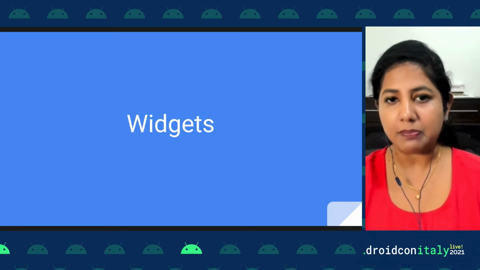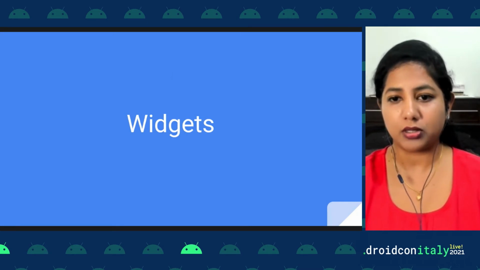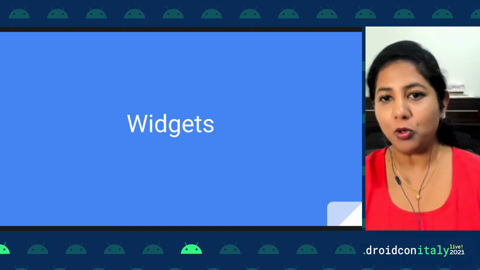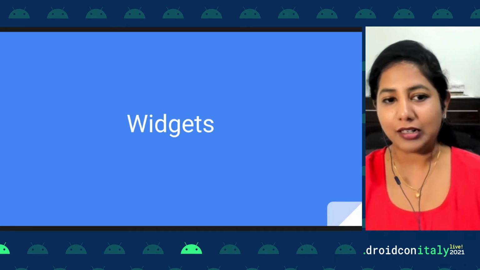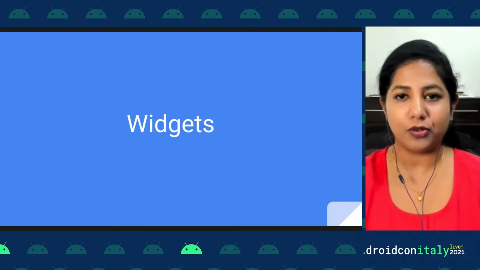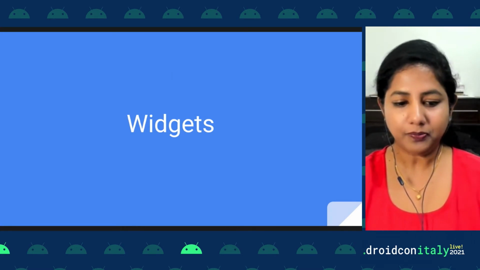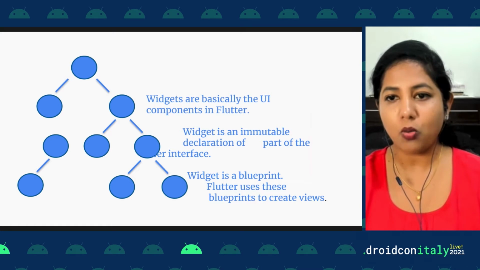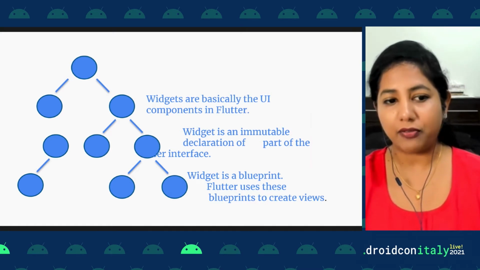If I have to say it in simple layman terms, I can say a widget is the blueprint. Flutter uses this blueprint to create views, because we always use this scenario of saying blueprint, right? So in Flutter, widgets are the blueprint, and I use this blueprint to create views. As I mentioned in my previous note, it is about the tree structure, right? So I know what a widget is. We use it everywhere whenever we develop a Flutter application.